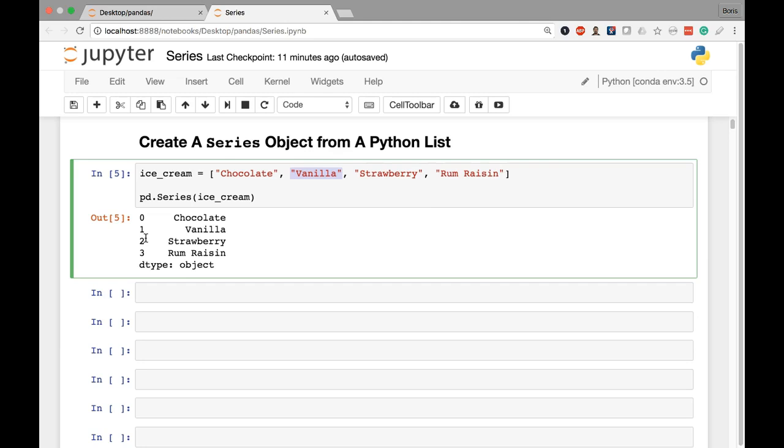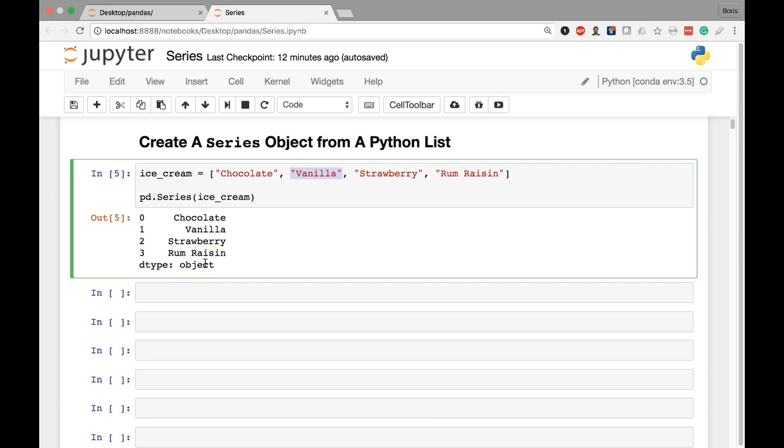So because it doesn't start at 1, but rather 0, the very last index position will always be 1 less than the total number of actual values within the series. So in this case, we have 4 total items within this series, and our index is actually going to end at 3 because the very first item starts at 0, not 1. So here we have basically 3 components. We have the index to the left, we have the values to the right, and we have this little information at the bottom that tells us the data type of the values.